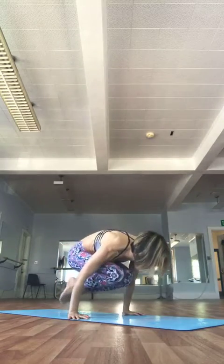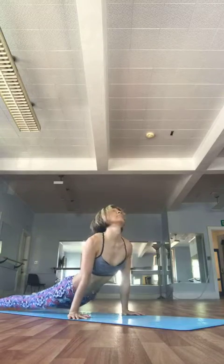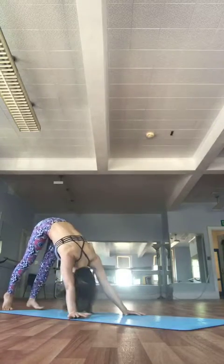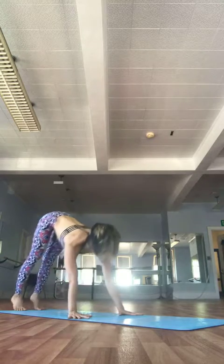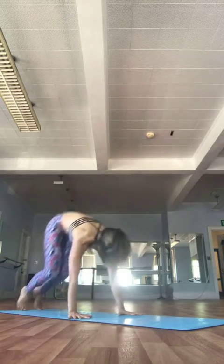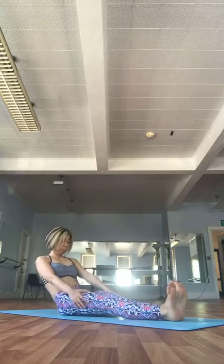Dwadisha, inhale, take it up. Trayodisha, jump back. Chaturdisha, inhale, upward facing. Panchadisha, exhale, downward facing. Setu Bandhasana. Supta, inhale, jump through. Exhale, lie down. Last pose of the primary series.